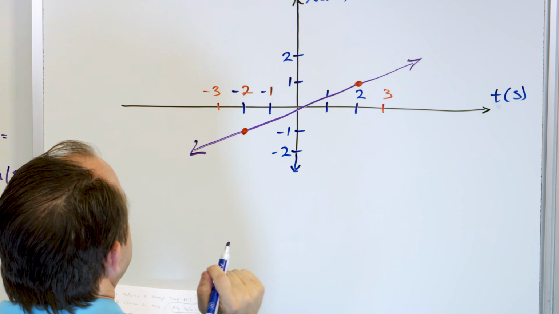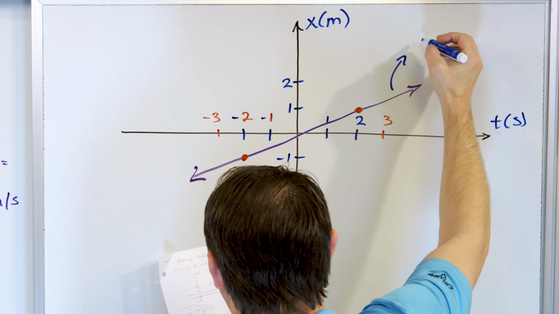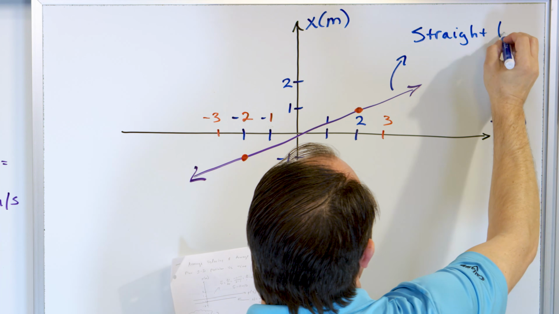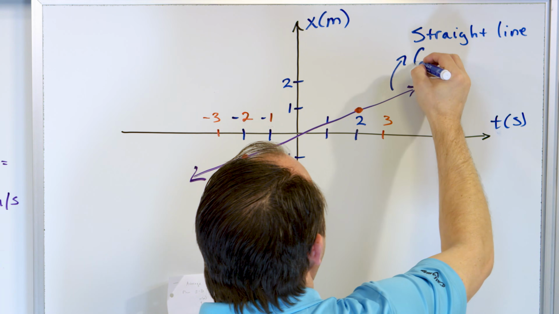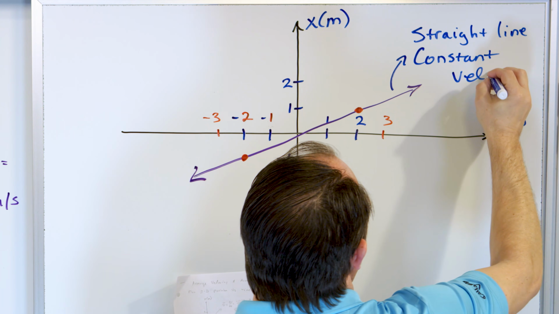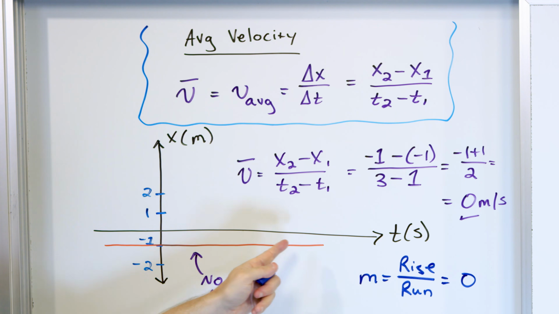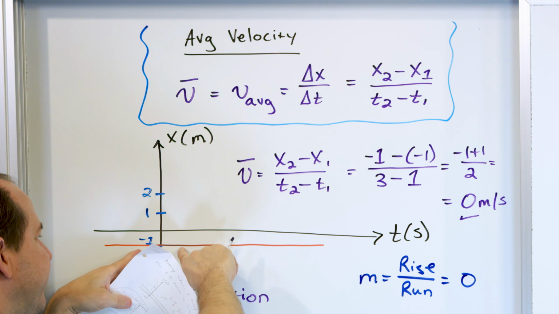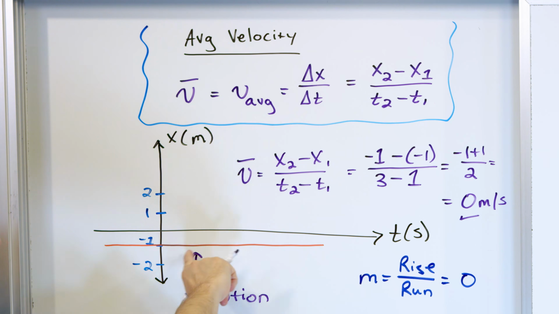So this is a straight line, and before we calculate anything, it's a straight line. So I'll put a straight line here, right? Because the position time graph is a straight line. This means that it's a constant velocity. Now this was a straight line as well, and it was also a constant velocity. The velocity was 0. The velocity between these 2 points was 0. The velocity between these 2 points was 0. The velocity between any 2 points on this line was 0.